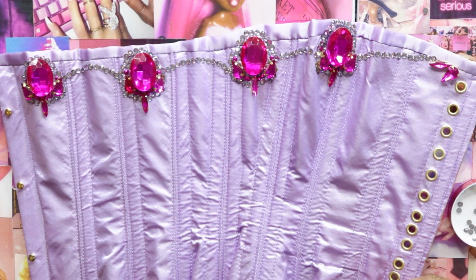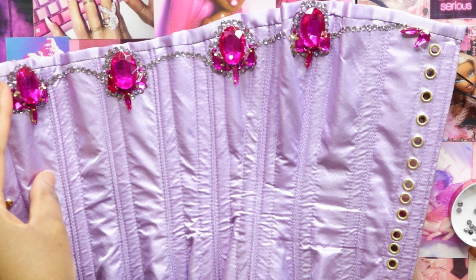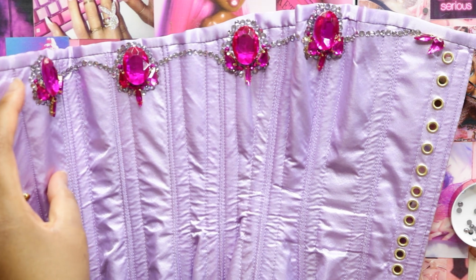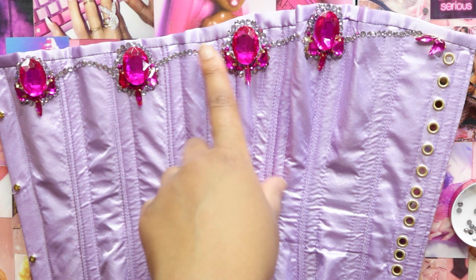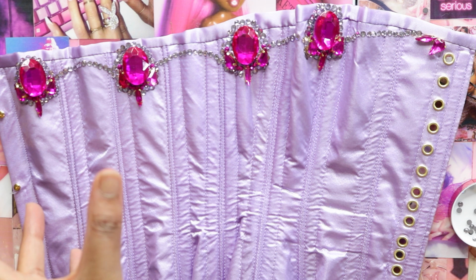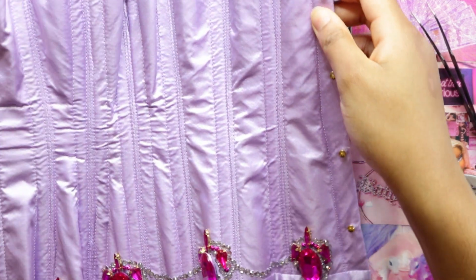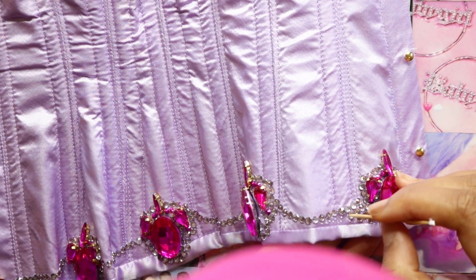Alright, so this is what we're working with. So I'm gonna fill it in, I think, except for the front, where I'm gonna put a chandelier bead right here. But I think I'm gonna fill it to at least the baseline or the seam line of the bias binding. So I'm gonna actually flip this way just to make it easier.